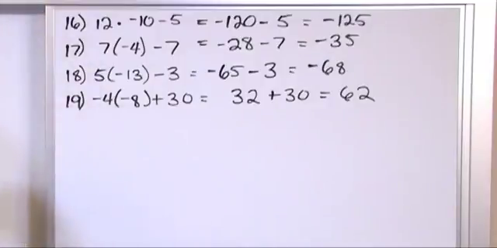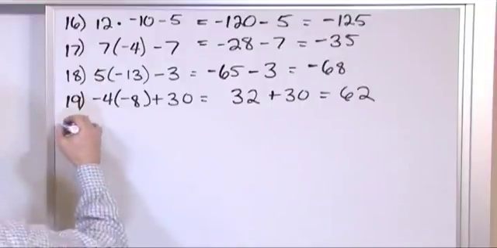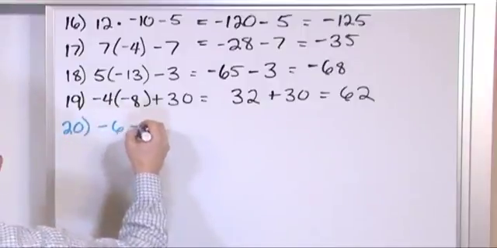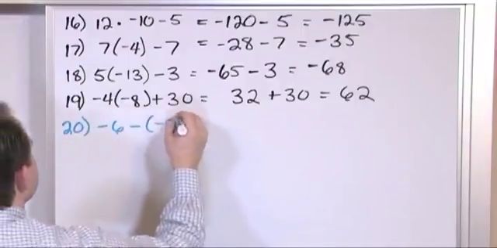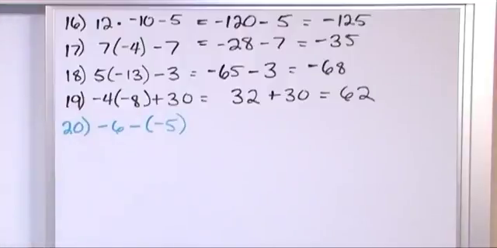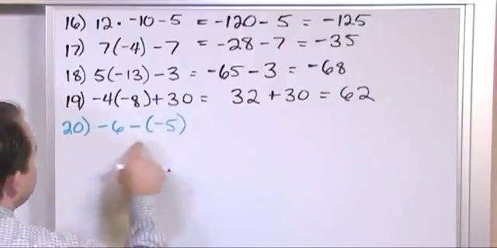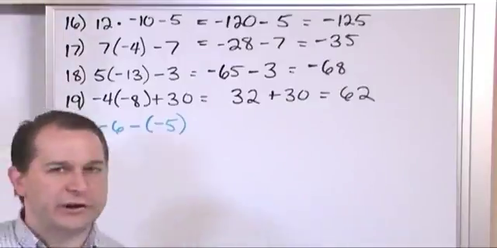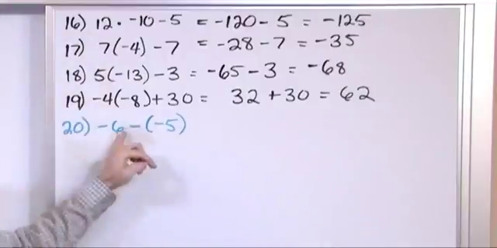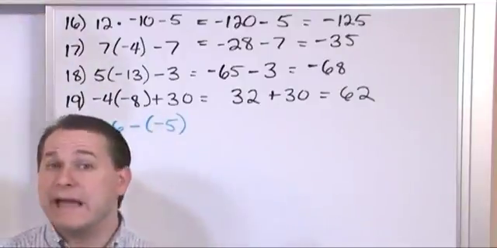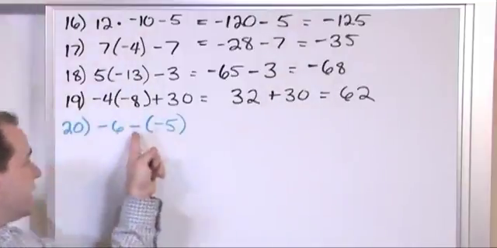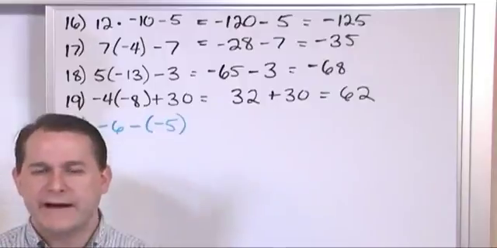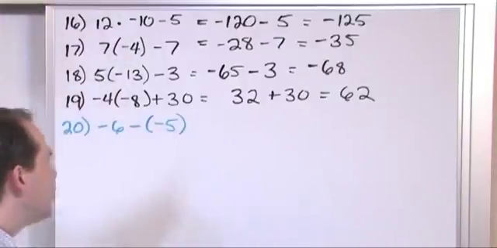Now let's change colors just to mix it up a little bit. Let's say we have negative 6 minus a negative 5. Now there's a lot of different ways to do this. We already talked about this being adding the opposite, which it is, but I want to explore something and share something with you. We already told you, anytime you have subtraction of a negative number, we simply add the opposite. So we put a plus here and we put a plus here, and that's totally true. When you're doing your work, just remember that. That's something you're going to use forever. But I want to show you where it comes from.